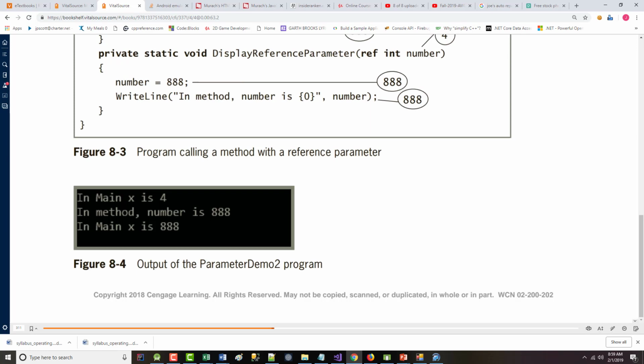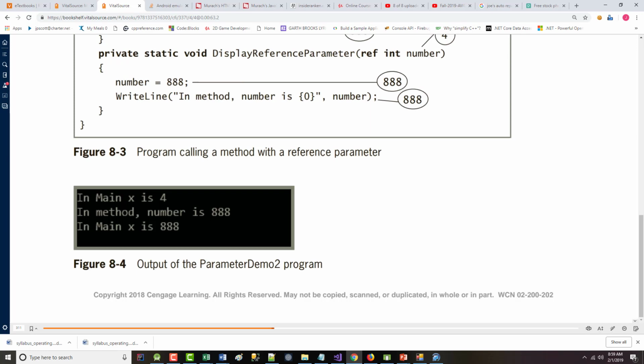Okay, I asked you this question a long time ago. You may or may not remember it. How many values can you return from a function? Anybody remember? No. 0 or 1. 0 if it's void, otherwise 1. Now that 1 could be an array that had 100 values in it, but it's one thing.